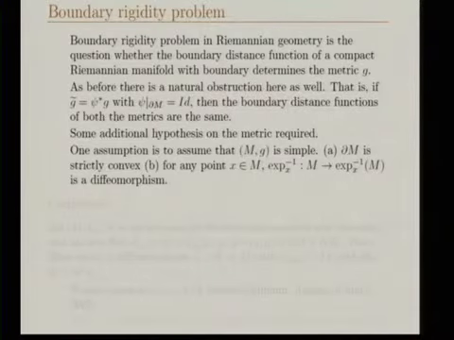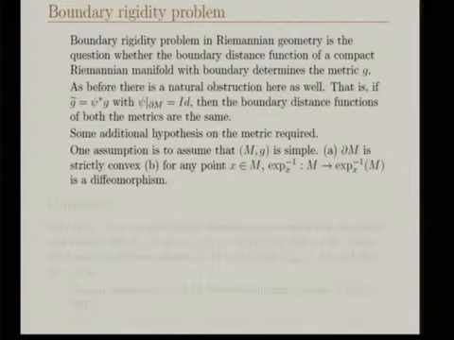By simple I mean the boundary should be strictly convex, and so this is the exponential map. You consider any point, any vector on the tangent space, and then you flow for a time 1. So that is the exponential map, and it should be a diffeomorphism. So roughly speaking, what this means is that between any 2 points in the manifold, not just at the boundary, but any 2 points in the manifold, there should be a unique length minimizing geodesic connecting these 2 points. So this is what we mean by a metric being simple.